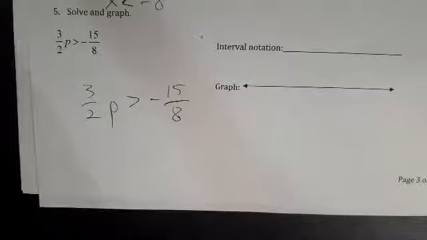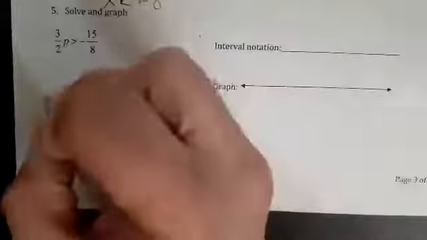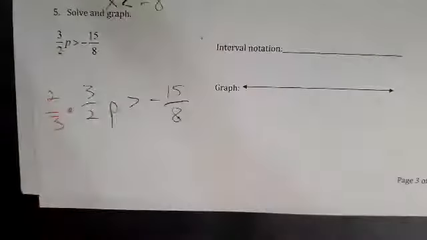It's got a 3/2 being multiplied by it. There's a few ways I can do it. I can multiply by 2, divide by 3, something like that. Or the way I really would like to do it personally is to multiply by this thing called the reciprocal. That's always going to give you 1. So if I multiply by this reciprocal on that side, I've also got to multiply by my reciprocal on this side. And if I do that, those are going to give me 1. That's just going to give me my p on that side.